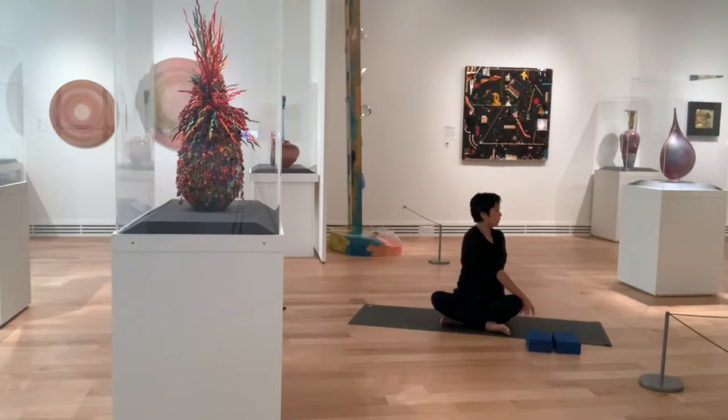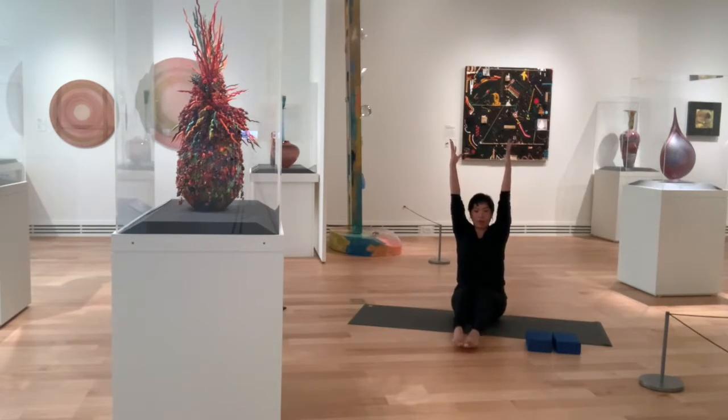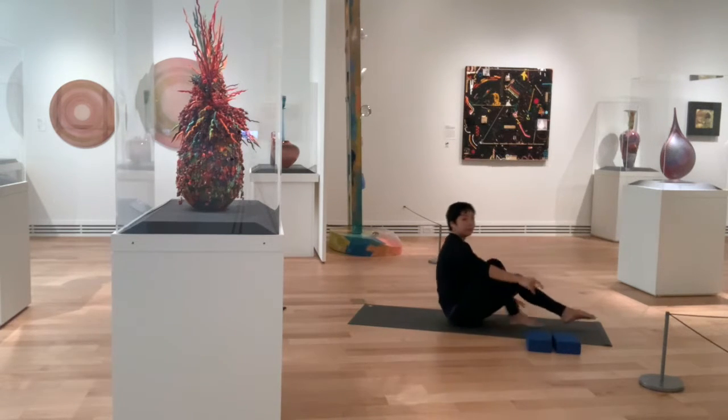And inhale, twist over to the left side. Never force a twist. If you can't quite get your hand past your knee, that's okay. Make sure you're twisting from your core though. Back to center with our cat-cow. Inhale, arms overhead. Legs come out straight in front. Feel free to keep a soft bend in your knee.